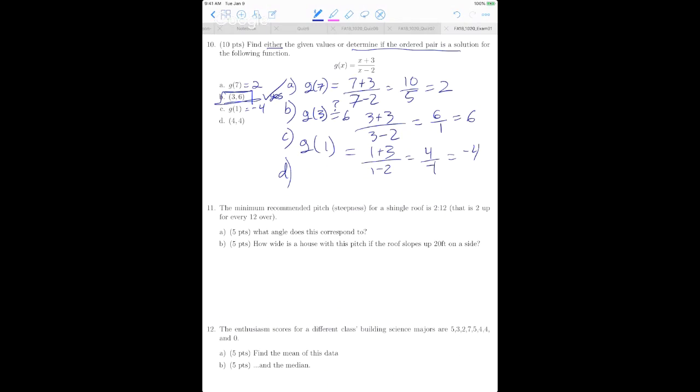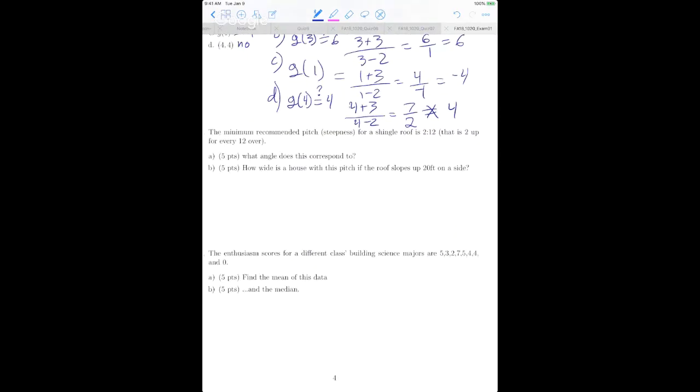And all right, so this for the next one. So this is another: does g of 4 equal 4? Well, we know what g of 1 is, but that doesn't tell us anything about this point 4. So we're going to have to compute 4 plus 3 divided by 4 minus 2 is 7 divided by 2, which is in no way the same as positive 4. So the answers for this go g of 7 equals 2. No, I mean yes. g of 1 is negative 4, and no.